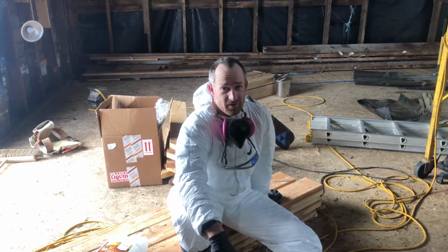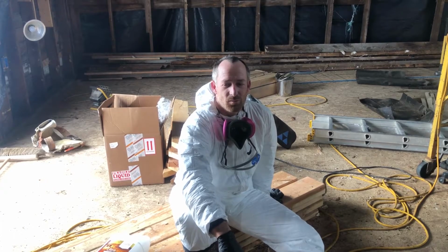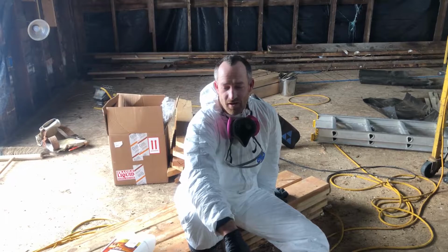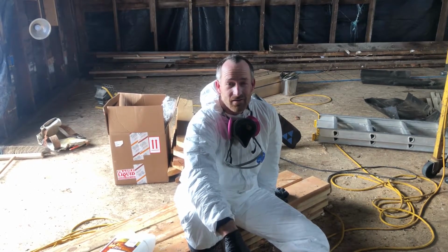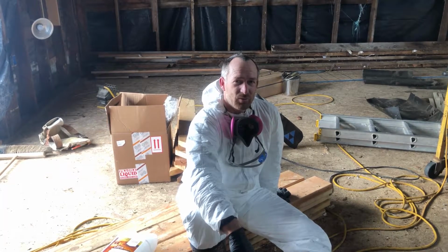Also, white vinegar will kill mold the same as hydrogen peroxide. I think hydrogen peroxide might be a little bit more effective with the penetrating and all that. So I got 4 gallons. I almost did 1 whole bay with 1 gallon, so I'm thinking we'll make it, but it'll be close.